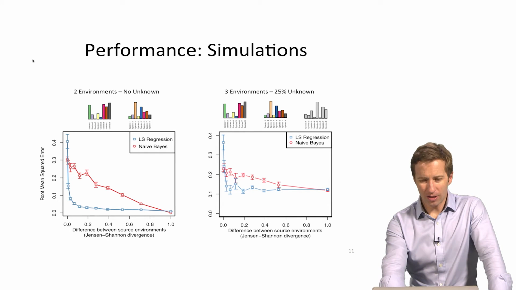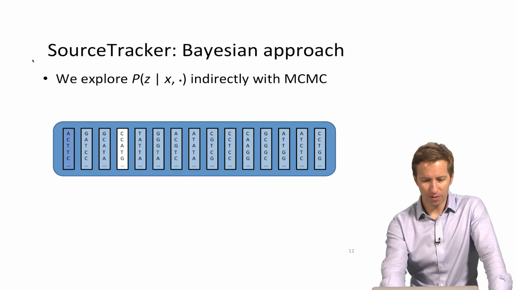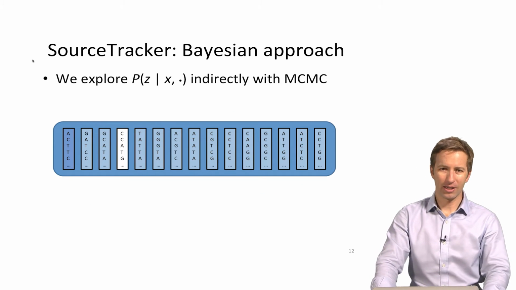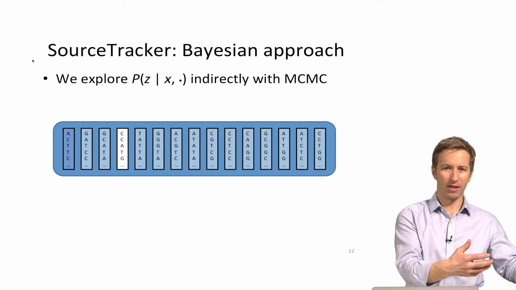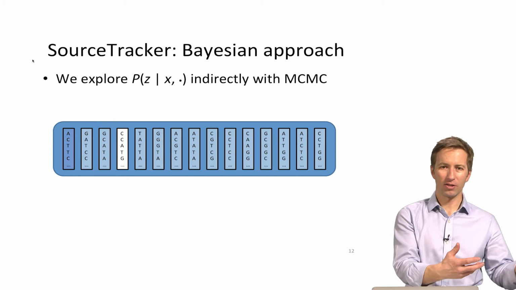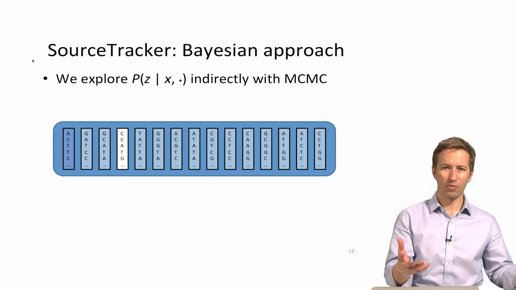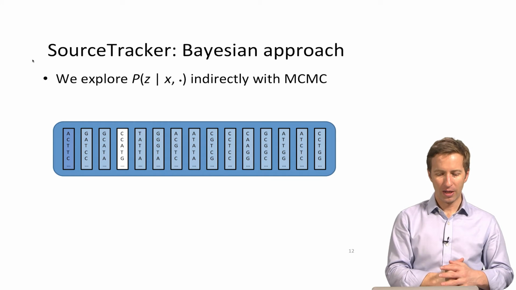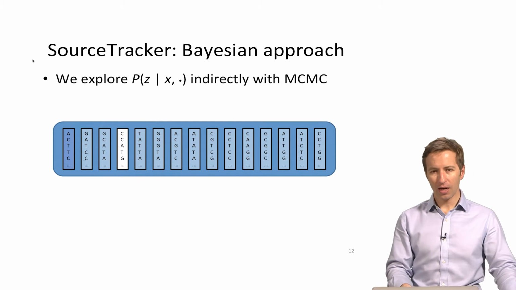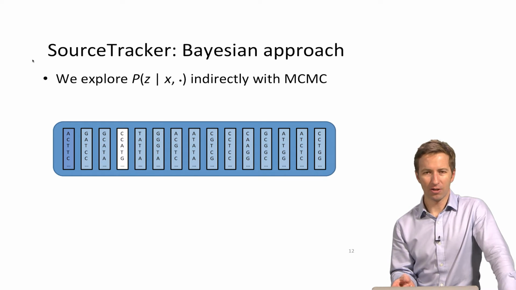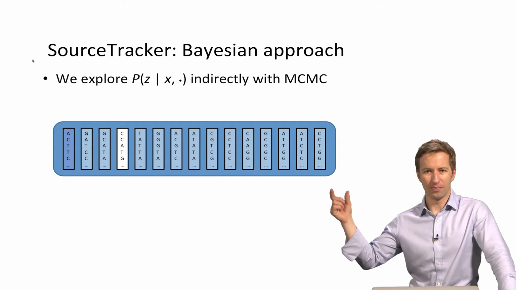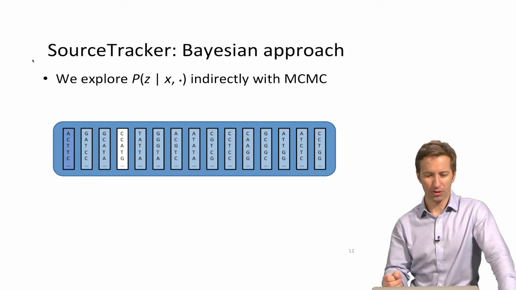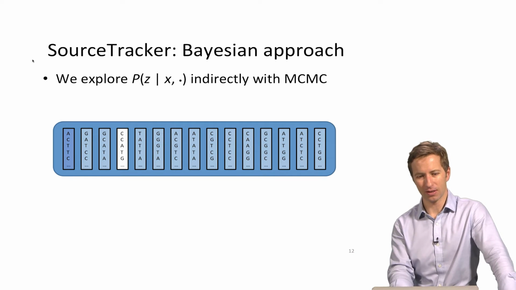So what I realized was that we could borrow an approach from machine learning, which is called latent Dirichlet allocation. It was originally used for topic modeling, which is where you have a whole bunch of documents, say like blog entries on the web, and you want to naturally discover which words go with one another in conversation topics. So I realized we could do the same thing here and use a Markov chain Monte Carlo approach to explore the distribution of assignments of species to source environments within a given sink sample.